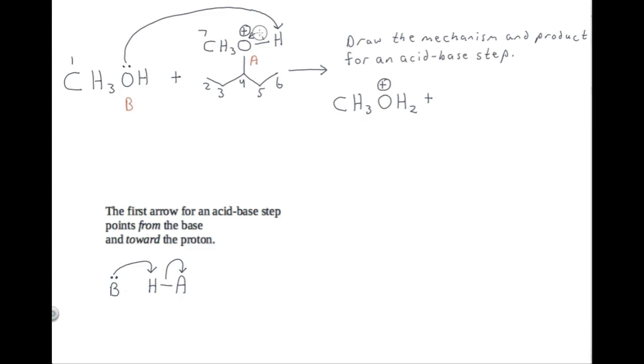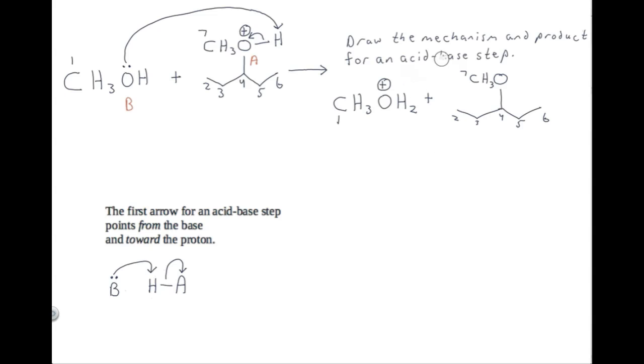Now, this arrow tells us to break the bond between this oxygen and this hydrogen. I forgot to number. This is carbon 1, 2, 3, 4, 5, 6, and 7. Make sure that your numbers are consistent with your numbers for the starting material. And again, change a charge. This oxygen started positive and it gained electrons, so the oxygen becomes neutral. And clearly we've shown that we've broken the bond between this oxygen and this hydrogen.